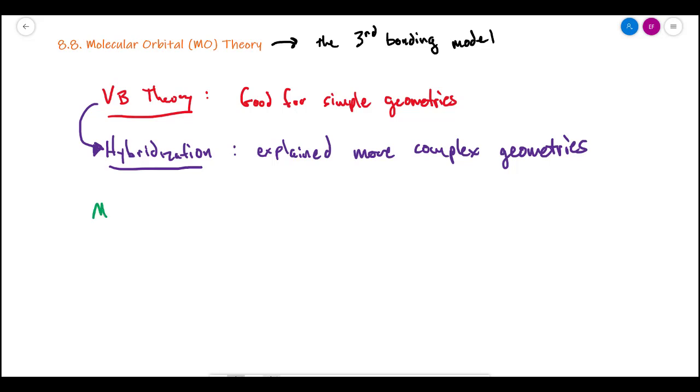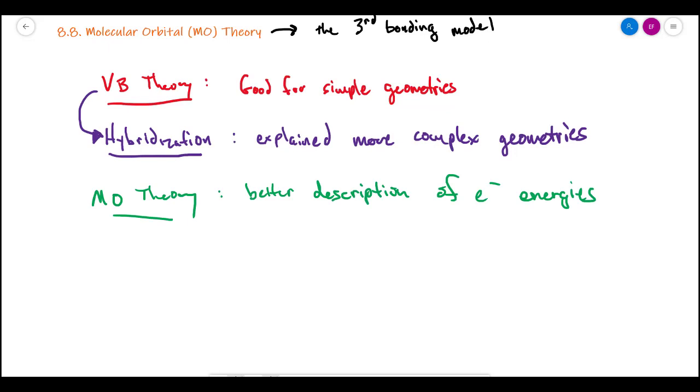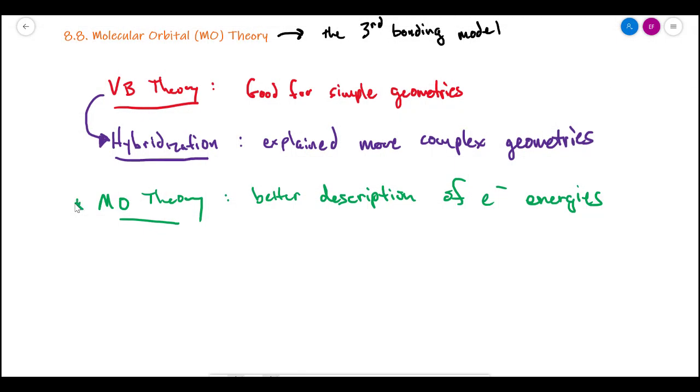Molecular orbital theory, we just call this MO theory often. It gives us a better description of the actual energy levels of electrons and orbitals within a particular molecule. And so it has its own places where it's used and most beneficial. And I'll say in reality, as a practicing chemist, I use all three of these, depending on the molecule and depending on what model works best and is simplest for definition. I'll say that molecular orbital theory is probably the most advanced and most utilized in actual research.